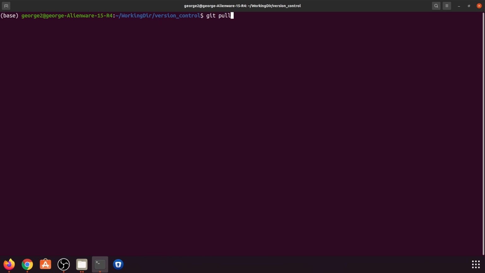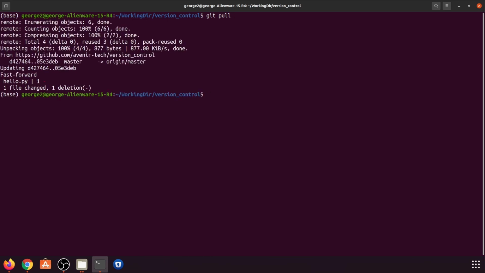This is very important because you always want to work off of the latest version of the code to avoid any code conflict. For example, if your colleague, your teammate, has already made some changes that you are not aware of, and then you make some further changes, that'll create two different versions, which means there will be a conflict that needs to be resolved. So in order to avoid that, what you want to do is git pull to sync your repo so that you have the latest version and you can work off of that. So that's what I'm doing here. And as you can see, we already synced our repo.